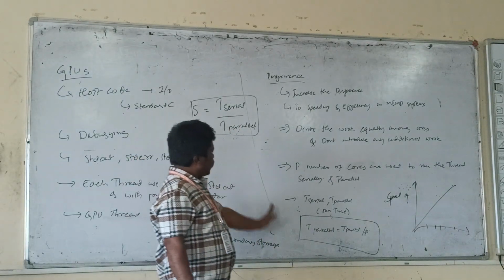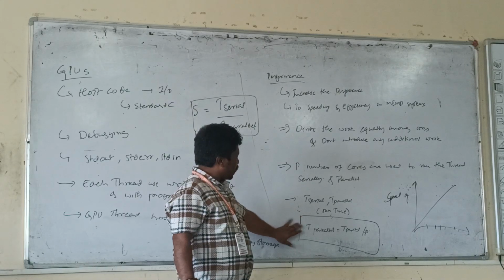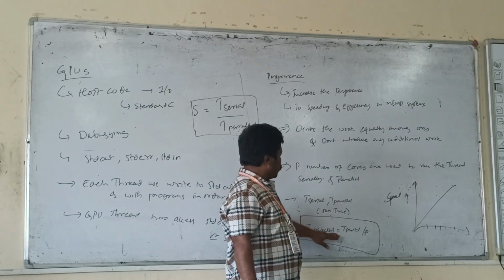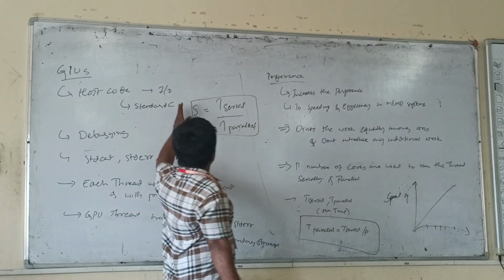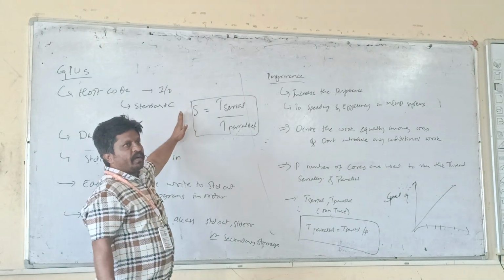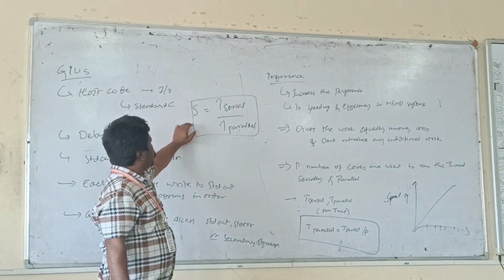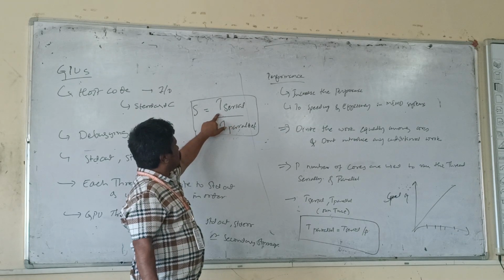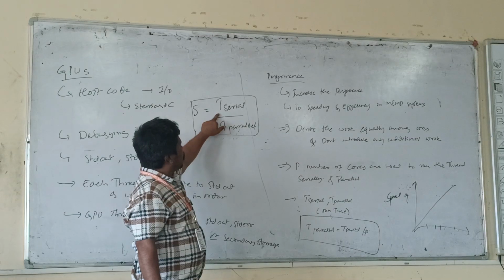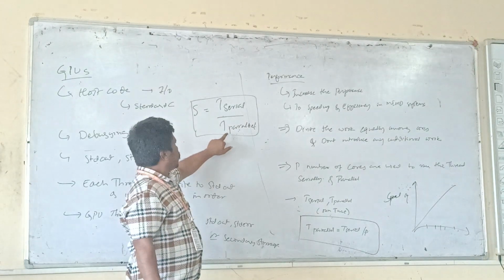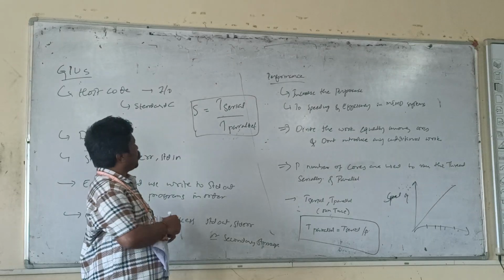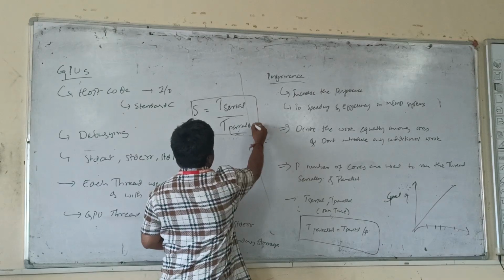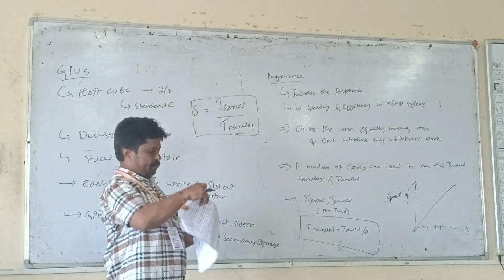Till now you have seen the period of time. Whatever time we consume for converting the serial program to the parallel program, we have T parallel equals T serial by P. To get a good speed up, we define the speed of the execution with T serial by T parallel. T serial is the execution time for the serial program, and T parallel is the time for the program converted from serial to parallel.